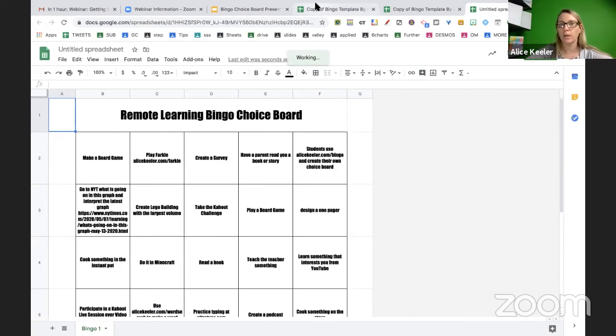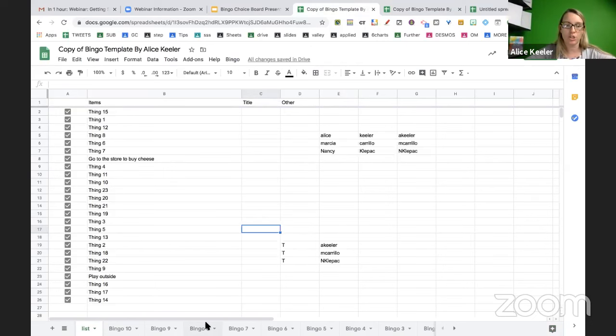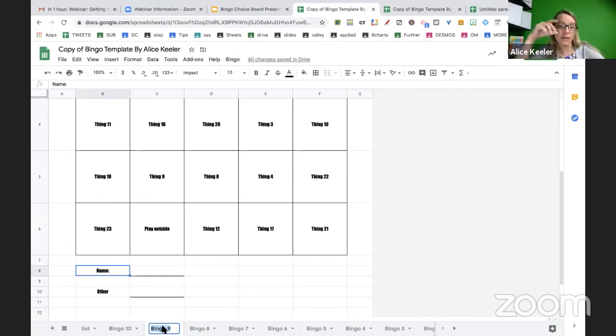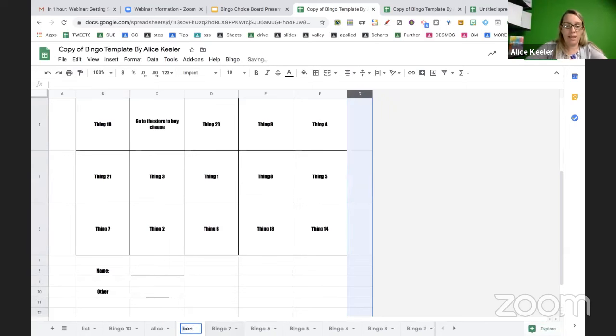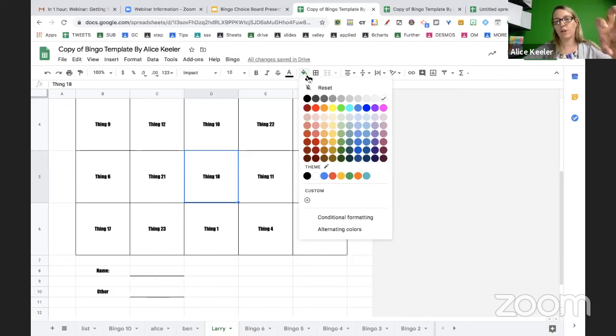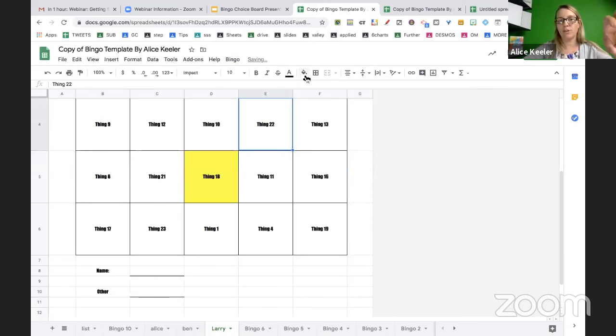And we had a question: if you were in just a live Zoom meeting with your students, could you just assign them on the bottom? Absolutely. And I like to teach kids spreadsheet skills, so it's not so hard to just double click. I tell them to claim a number, double click, put their name on it, and let them do it. If they select the bingo sheet, they should be able to use the paint can to fill in their bingo if you wanted to, however you want to run that. Let's see how I could do this with math problems.